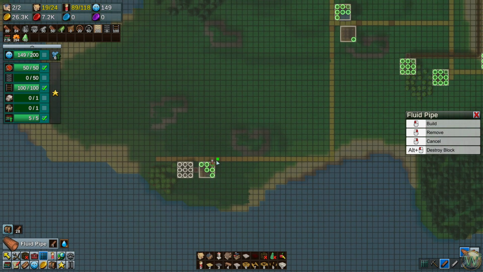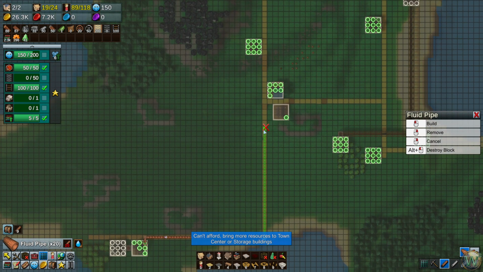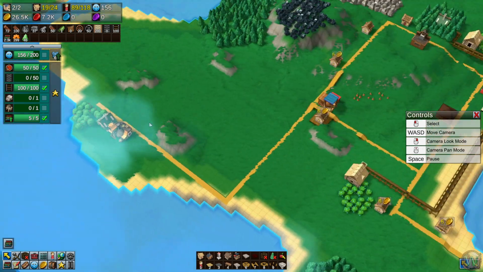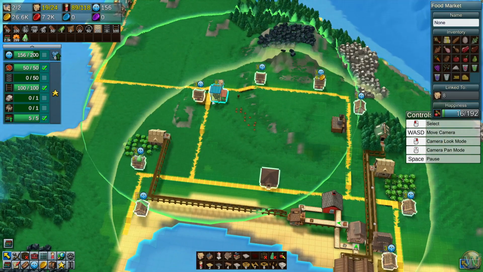I think I'll just follow the road. If I had that many pipes. Let's take a moment to make... We only have 20 in the bank, so it takes a moment to make them. There we go. Plug it in. Apple juice. And that'll work, I think. That'll just give us a nice supply of another thing to sell.